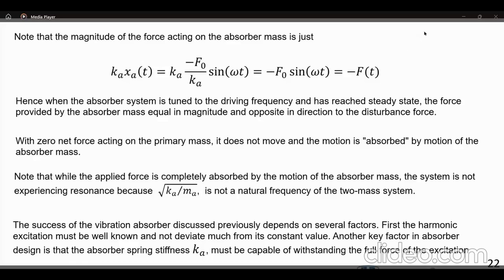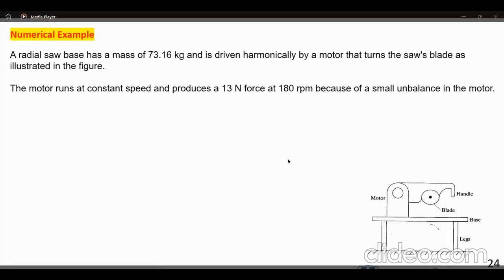Then you have a choice. You have to choose Ka and Ma. But if you choose Ka to be too soft, then it's going to cause a problem. Or if you choose Ma to be too large, for example, then it's not going to fit underneath that table. So these are things that one should be careful about, because if you have your frequency omega, you have the freedom to choose Ka and Ma. All you need is Ka over Ma equal to omega squared. Omega is a known value. And this becomes a design problem.